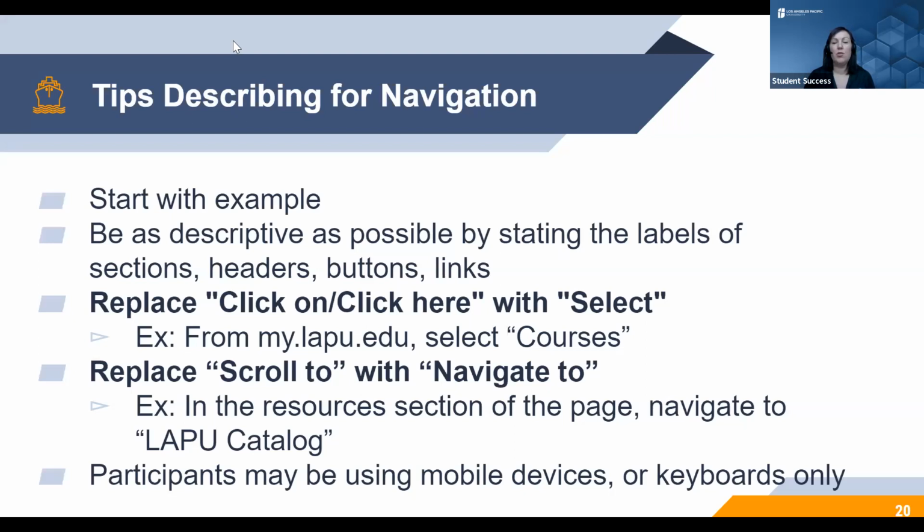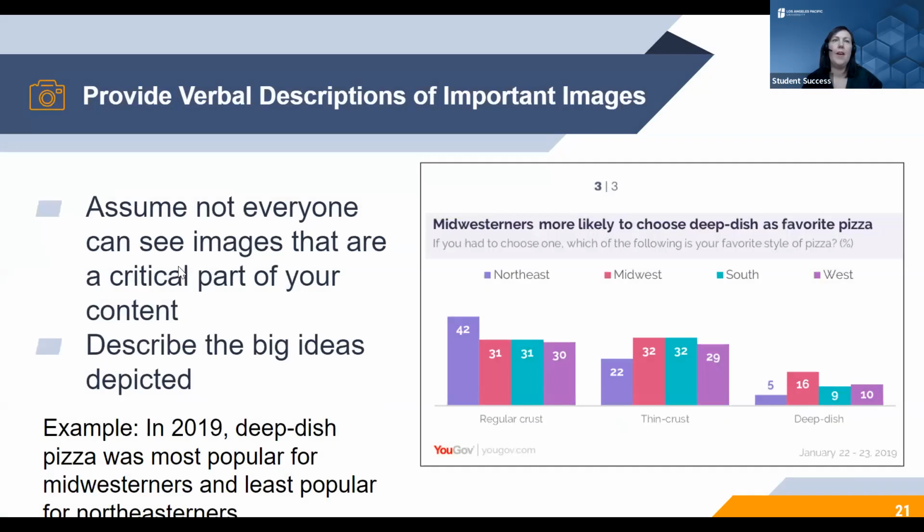Anyone who's not able to see who's attending your event is going to be listening for these cues to help them know what to look for when they're finding it on their own. If you have a blind participant, they're very well versed in how to listen for these cues. So by making a few simple tweaks to the words we're using, it makes it so easy for anyone to follow along with where they need to go. So those are some simple things that we can implement there.